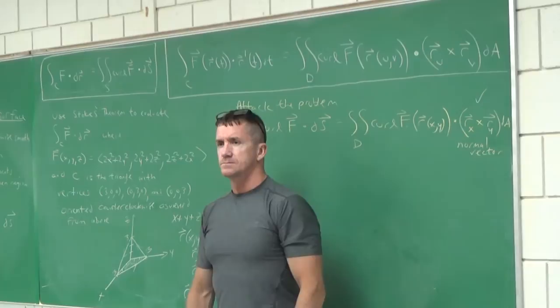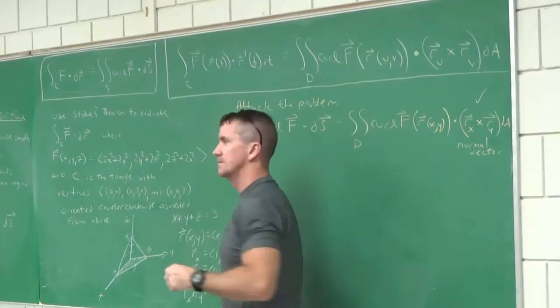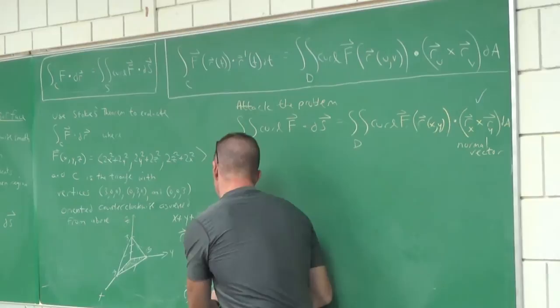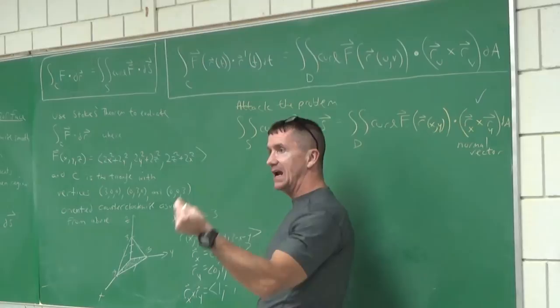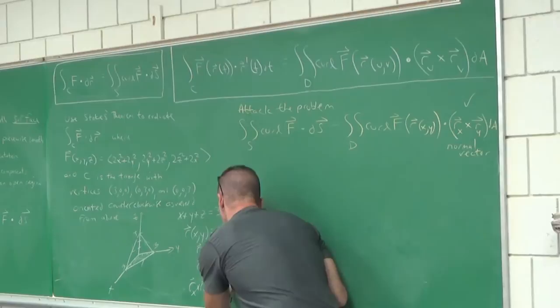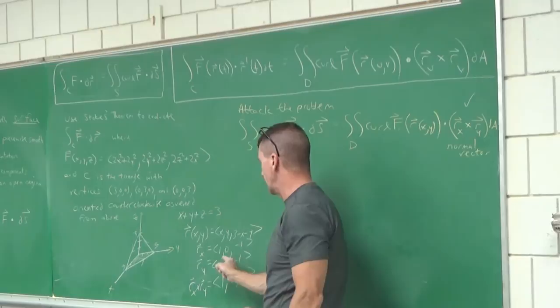What do y'all get for the first component? One, the first one. That times that minus that times that? One. Remember the middle component, you gotta change the sign. Negative, this times this minus this times this. Negative negative one becomes positive one. And then how about the last component? One times one minus zero times zero? One.